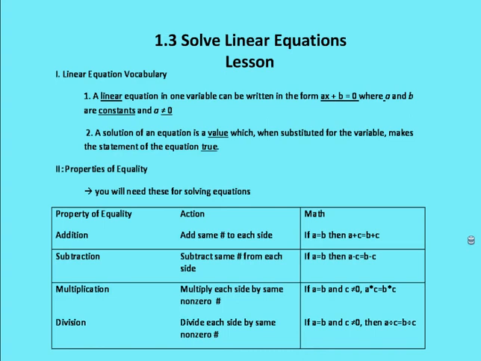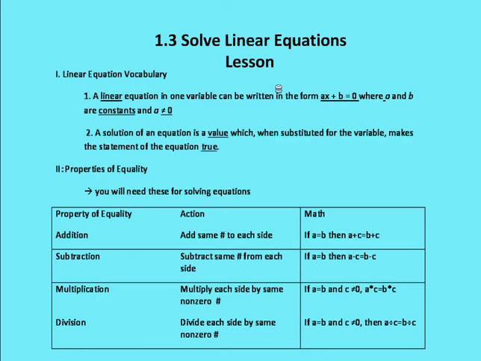In this edition of Otten Math, we're going to talk about how to solve linear equations. Before we get into solving linear equations, we need to understand some of the vocabulary and the definition of a linear equation. A linear equation in one variable can be written in the form ax plus b is equal to 0, where a and b are constants, a cannot equal 0, and x is the variable.